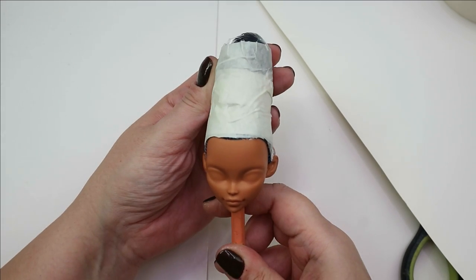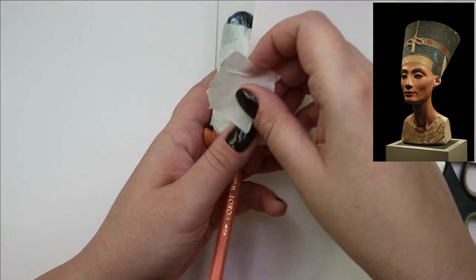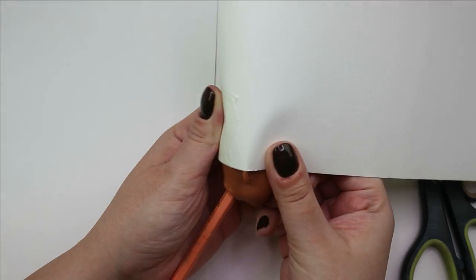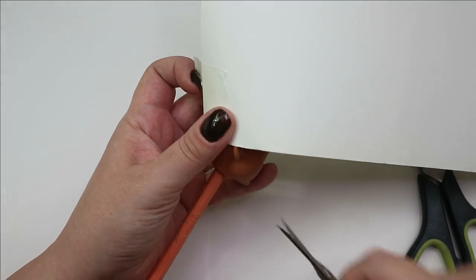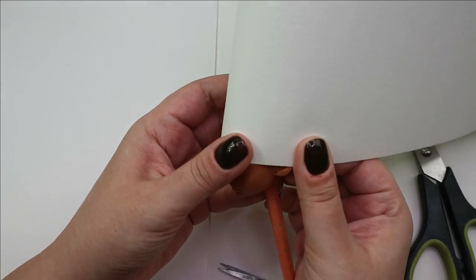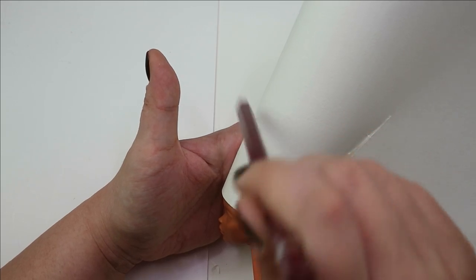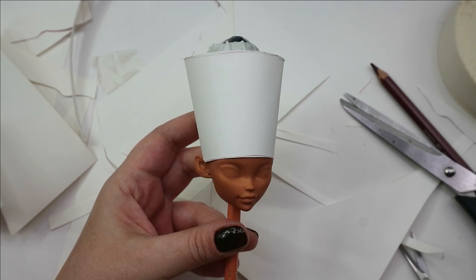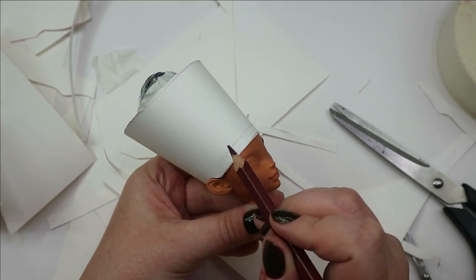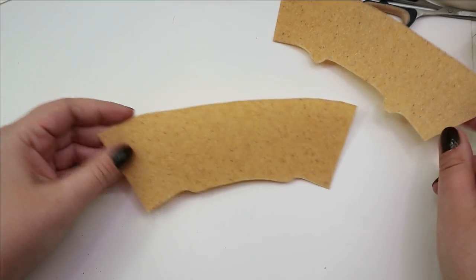I want to start this project with making her legendary blue headpiece. I want to make it first to not squeeze her face too much after repainting it. So I begin with creating the basic shape of this headpiece out of paper. Then I cut out all the details out of Worbla thermoplastic and I build the headpiece out of it.